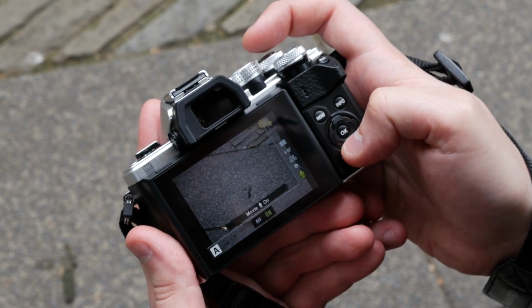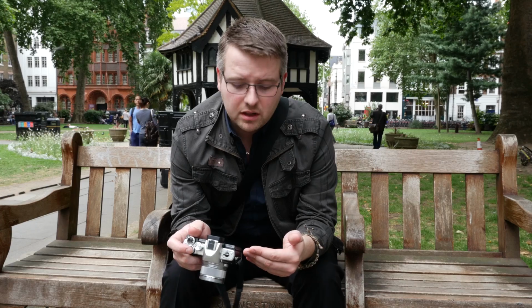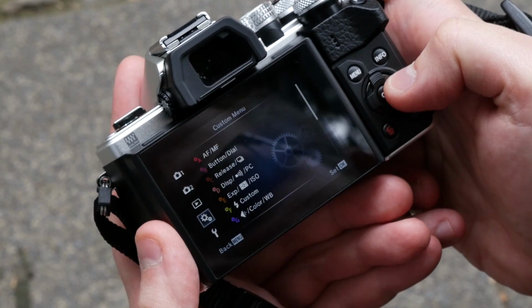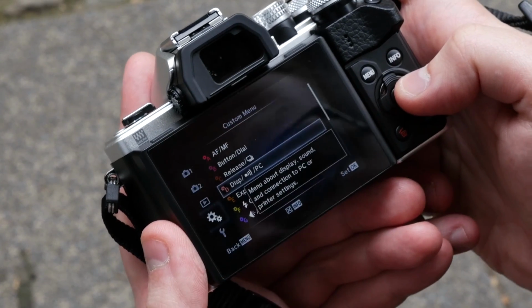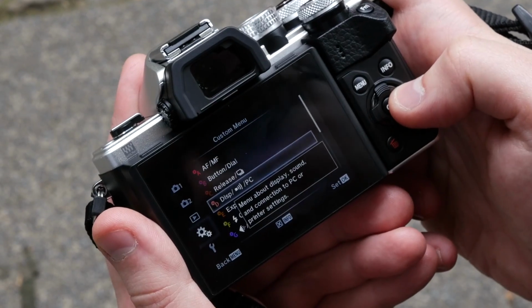For a lot of photographers, they've never really enjoyed that layout and the interface. So there are a few little options on here just to change that over to the super control panel, which I think a lot of people get on with. Go to menu, cycle down to the cogs where the custom menu is, and you'll find that section D is the display. This is the same, I believe, on every single Olympus camera. So even if you don't have this one and you want to see this interface, it's ideal for the job.